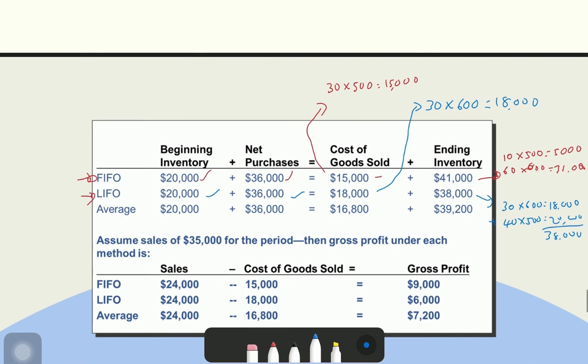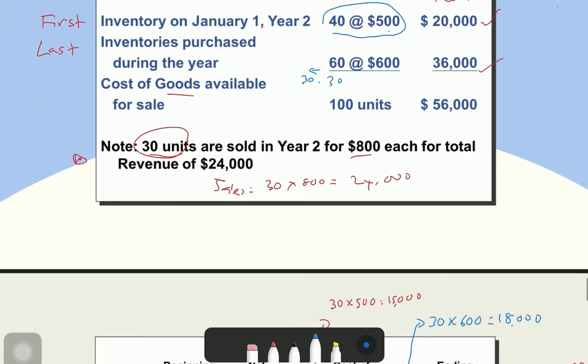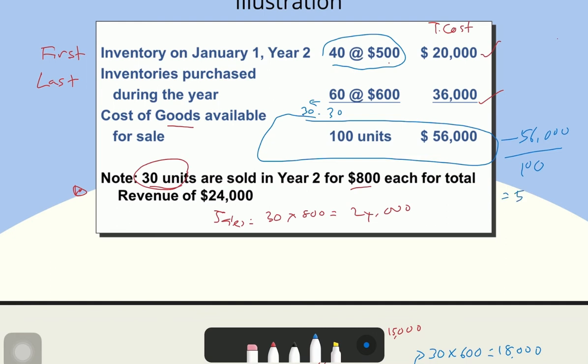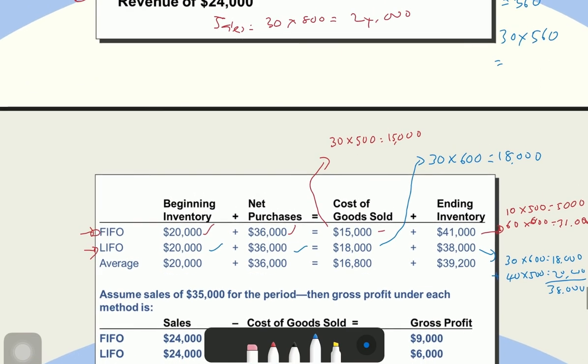Okay, and then next, if the company is using average cost method, okay, macam mana dia kira cost of goods sold kalau dia pakai average cost method? Okay, so we go back to the question. Kalau dia pakai average, dia tengok pada total yang ni. Okay, so which is, dia ambil direct je. 56,000 divided by 100. Okay, kita nak dapatkan harga cost untuk satu tu, maknanya dia beli pada harga 560. So, if kata 30 unit saja terjual, so 30 times 560 lah. So that's why dapat kat situ 16,800.